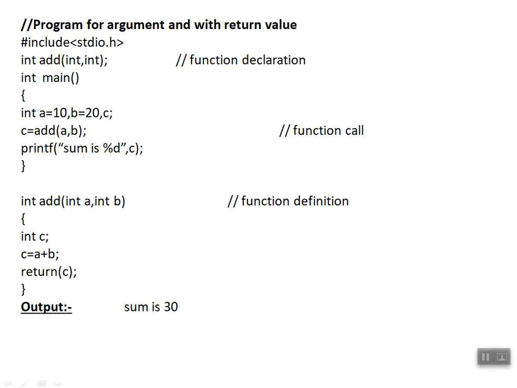So add of int comma int, and as we can pass arguments, you can either assign or read using scanf and printf. You are going to pass it, and inside that you are going to perform the task and return the output here. For example, if I want to print c here itself, what should I do? I can give printf %d comma c. In such a case, if I'm not using return, will it work? No, it will not work. So I'm telling you, print the output here itself. Then what you will do? Yes, you will print it here, and you can give return 0.